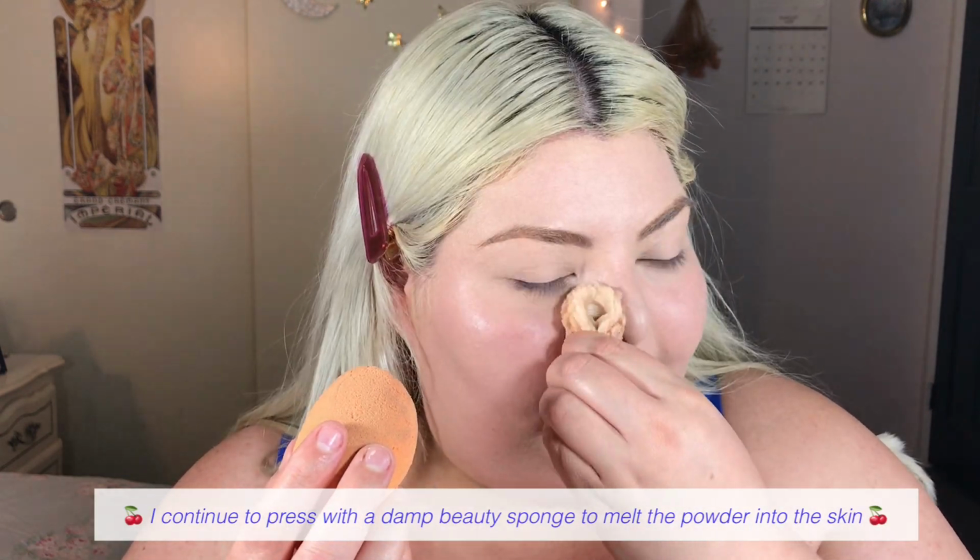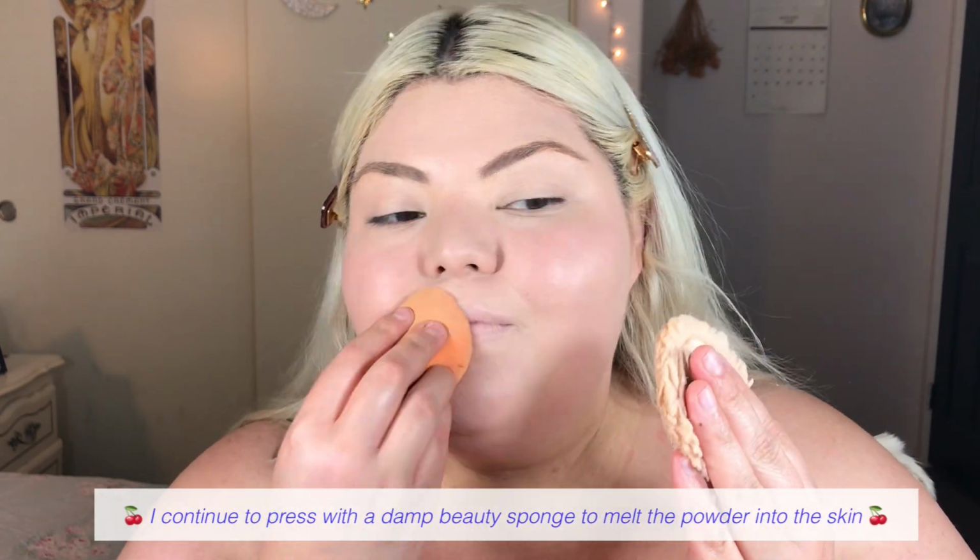So I take the sponge, press it down, make sure that there's no creasing, and then go over with the powder to set it. And then whatever I have left over on the puff, I just go over the rest of the face. It is going to set the makeup without taking away too much of that glow. As you can see, the skin still glows through.